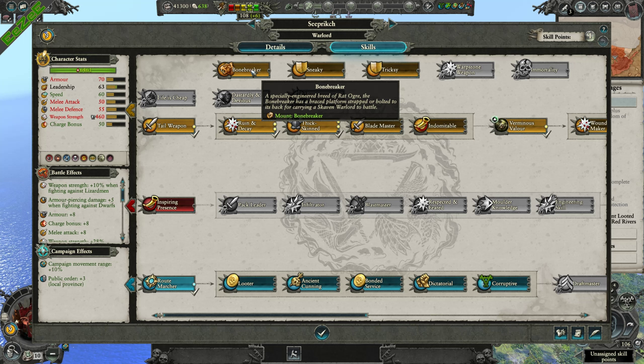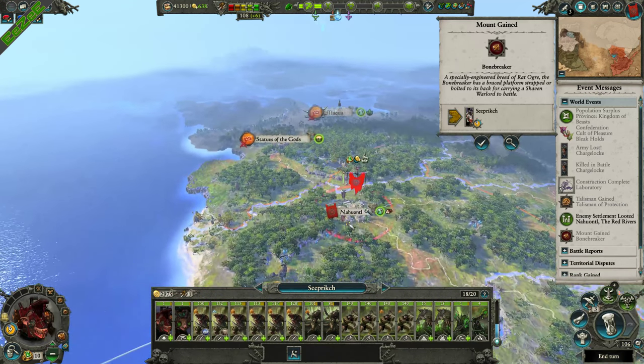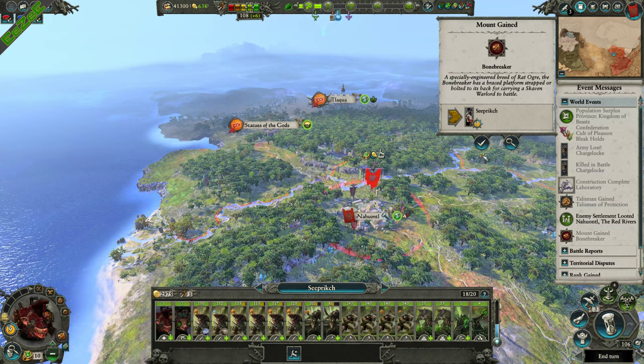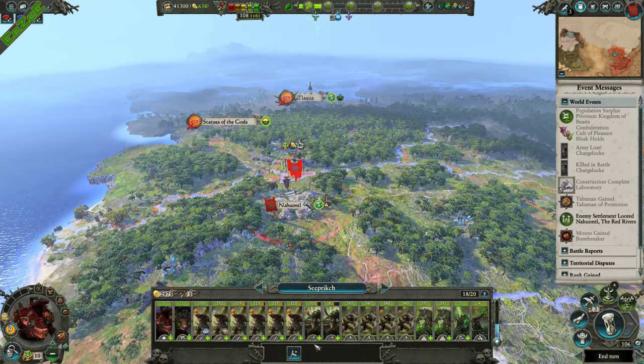Bonebreaker? What? You can get a mount? Yeah, the Red Ogre mount. You didn't know? Hell yeah, we're doing that. Amazing, you really didn't know? No, this is my second warlord after Quick, and Quick doesn't get a mount. Oh, okay, as far as I'm aware. Okay, yeah, well. Okay, awesome. That is awesome indeed, yes.